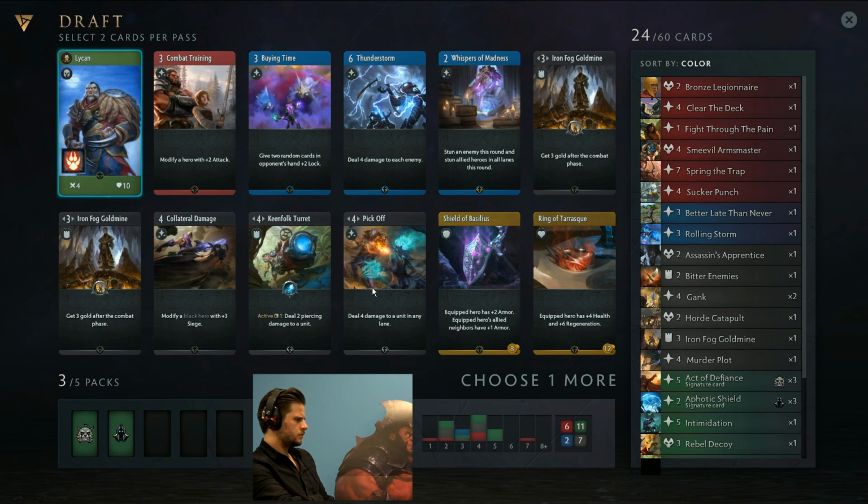Yeah. Double Goldmine, even Keenfolk Turret, pretty good draft card. Yeah, Pick Off and Iron Fog are constructed playable, but Keenfolk gives you a little bit more value, which is a little bit better in draft. I say Pick Off. Oh, he goes for the Keenfolk. He's really thinking about this one.